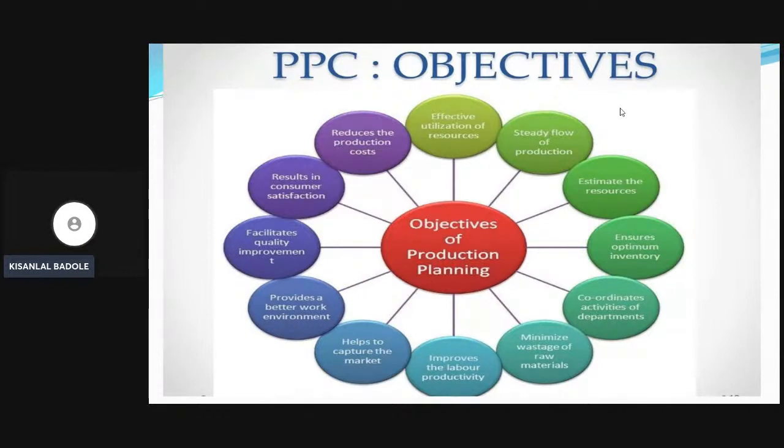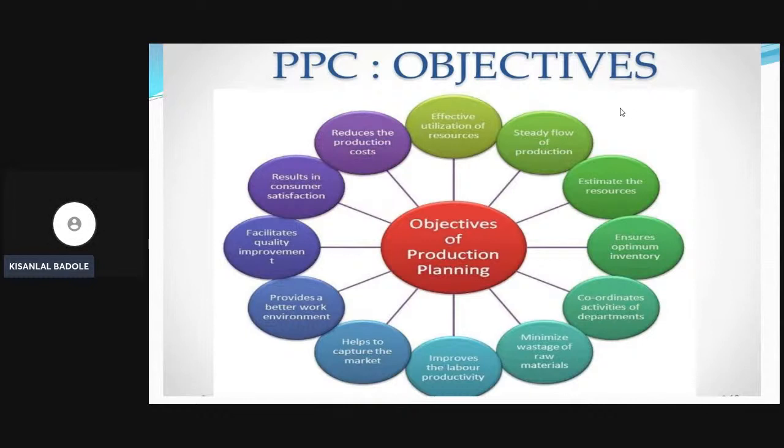So definitely that time, friends, the production cost of the product is reduced, because you utilize all these resources properly. That is nothing but the rule of economics. When you reduce the cost of the product, the demand for the product also increases.